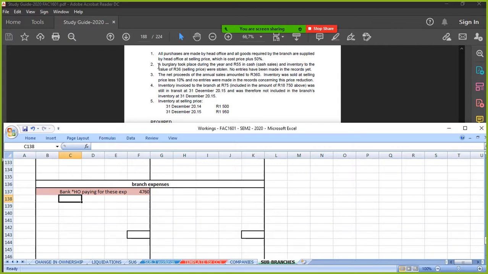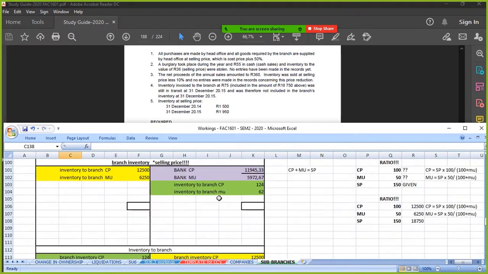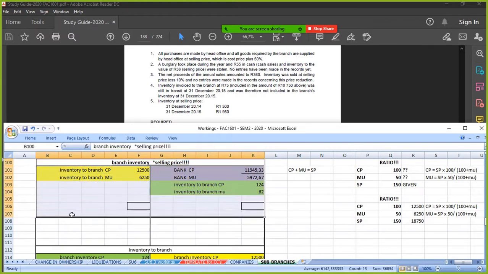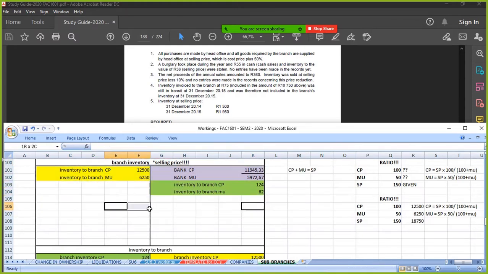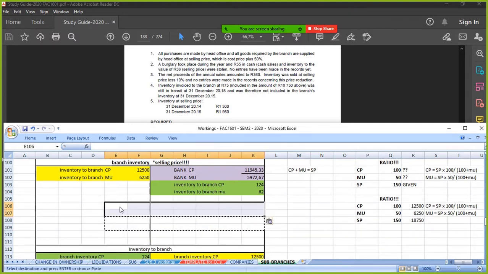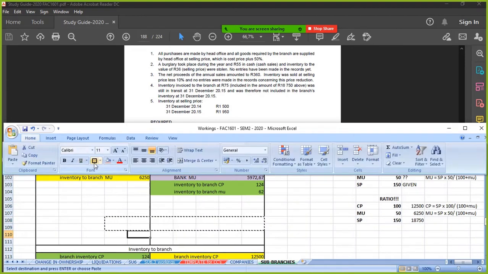Okay, so the branch had a robbery. What is that going to do to the branch's inventory? It's going to decrease. Why? Because it's like an outflow of inventory. Correct. And can you disadvantage the branch if you don't provide for it? No, you can't. Because remember, management is going to look at the branch's performance and decide good branch or bad branch. Does that make sense? Yes.